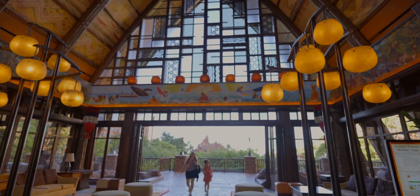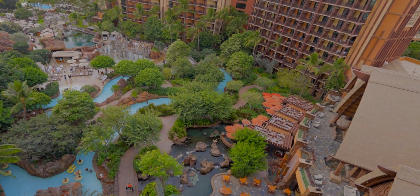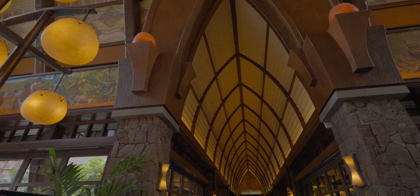So we didn't really check out the view. We're going to pop out here to look at just the beautiful view you get of the valley, that pool section we were just looking at. This is also a great place to watch the sunset, which happens right out in front of this balcony. And now we're going to head to the right to check out some of the offerings here on this side.